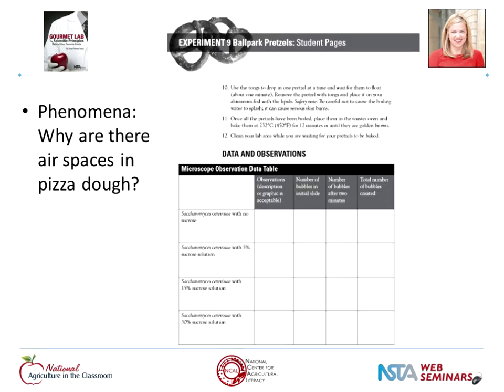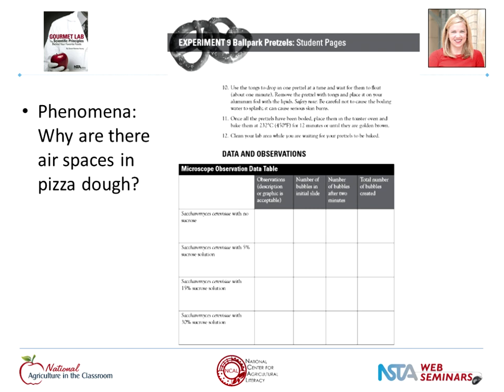When you're asking yourself about that phenomenon, why are there air spaces in dough, this is a great one to do with students because we actually have them not just make the pretzel, but you can also do a wet mount slide under a microscope. When you combine the materials in smaller quantities than you're using to create the ballpark pretzels, you can actually observe the creation of the air bubbles and the pockets and have students count those, recognizing a process that leads to the specific texture that they expect when they're engaging with breads and other gluten-based materials.